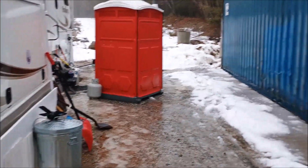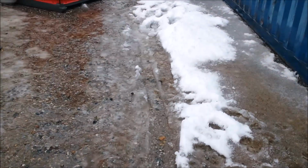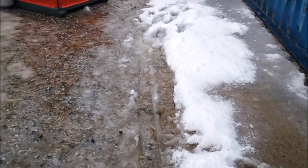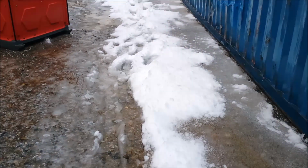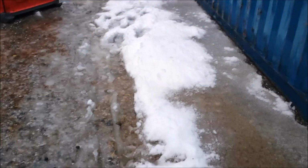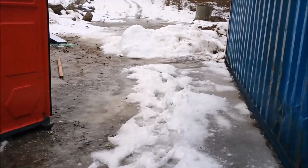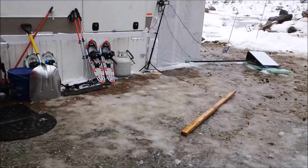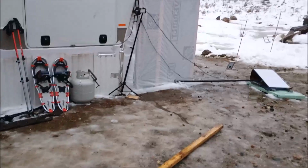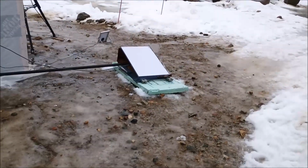Let's start here with the home. All right, so here we are at the entrance of the RV. I'm going to come this way. And everything's pretty good in this area. Of course, when we had the last rain about 2-3 weeks ago, we had a pretty good rainfall, and we did a pretty good job of directing water flow. The ground was still kind of soft at the time, so we were able to make little paths for the water to flow, and that's been working out pretty well. Things are staying away from the home here, draining. We do have a little problem up in the front here, and I'll get to that in a minute, but things are okay in this area at the moment.